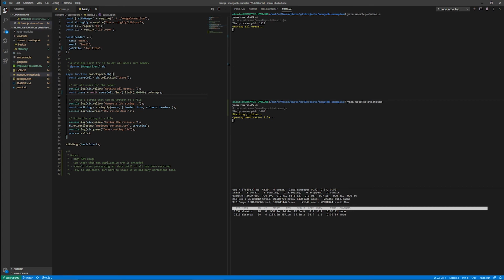There are other significant ways we can utilize streams, not just for reporting. We could also, for example, set up a stream that pulls data from MongoDB and pipes it across a socket to a front end, and we could immediately show the user, for example, something like log entries.